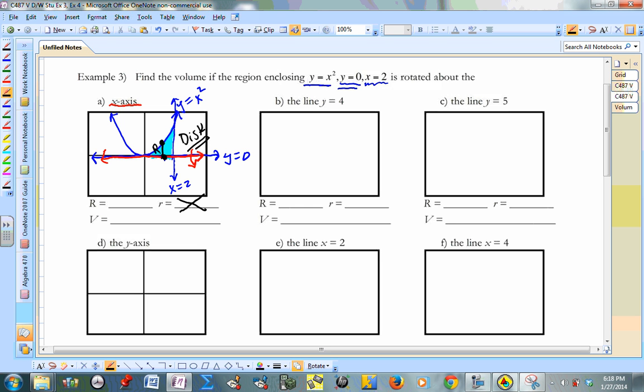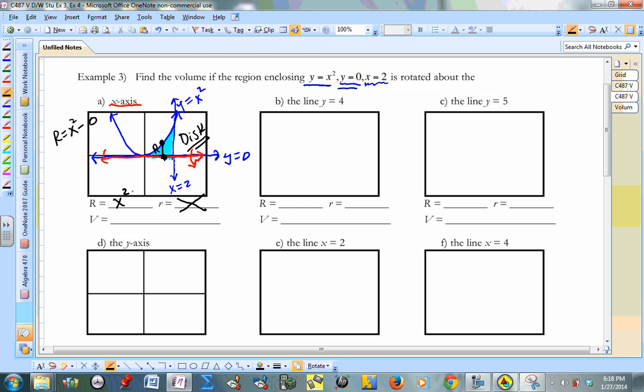And again, we're going to say top minus bottom. So in this case, the top of our radius segment is defined by the curve y equals x squared minus the bottom. The bottom of our region is defined by y equals 0. So our radius is just x squared. The exponent didn't turn out too well. Let me write it so it's not on the line. There we go.